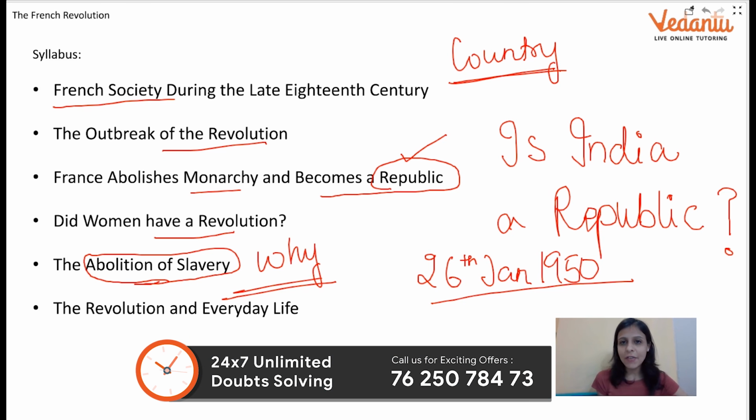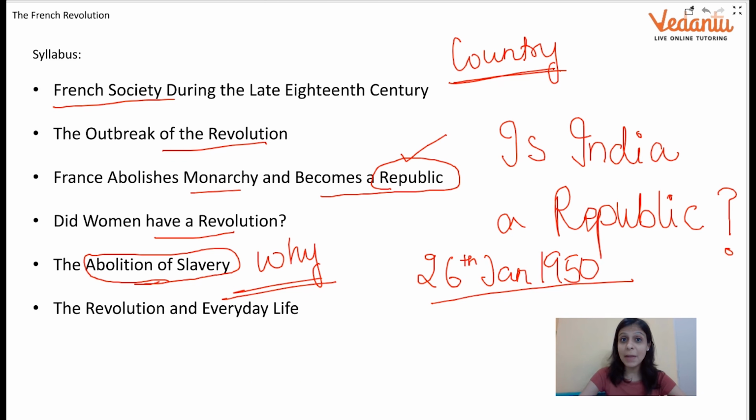The revolution and everyday life. So if anything goes wrong in your country, don't you think you guys will be affected? Don't you think our normal life would probably get affected by the same? Don't you think maybe there's going to be a lot of turmoil and the prices might go up? We might have a hard time, and there might not be Vedantu classes also. If there's a turmoil going on in India, good, I wish there never comes a case when this happens. But anyway, revolution would probably affect your everyday life, and you'll get a few days off from your studies.